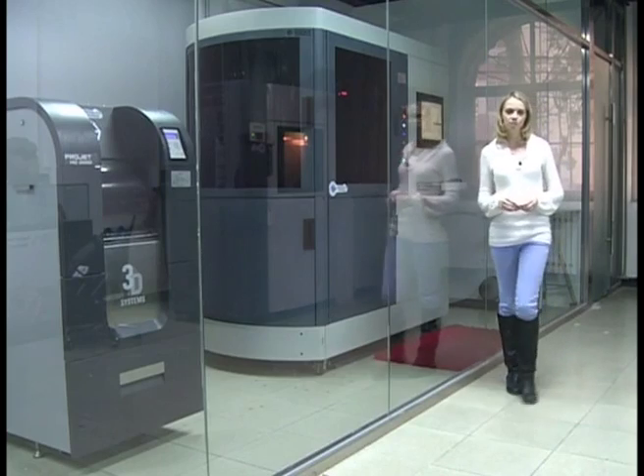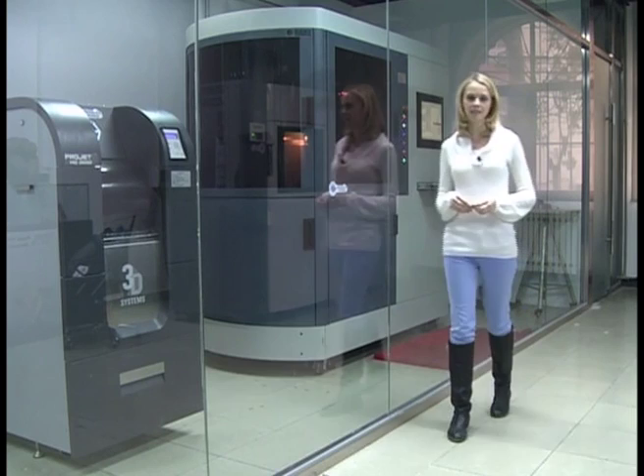China is the world's largest manufacturer with the US coming in second place. Some analysts have warned that China is in danger of losing its crown because of 3D printing — a technology that's relatively new here whereas it's well established in the West. For that reason, the Chinese government has pledged to invest more money in research and development of homegrown 3D printing technology to boost its manufacturing sector.